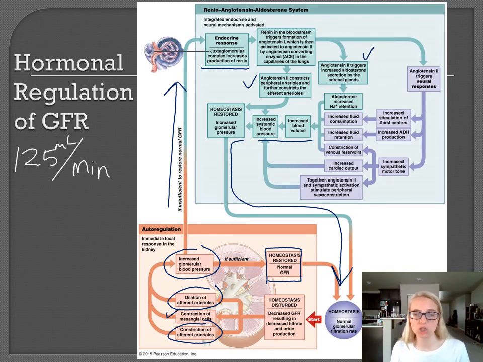We make this huge amount of filtrate, but it's the job of all those microscopic little tubes of nephrons to reclaim mainly water, but it reclaims any of the good stuff that got filtered out, because glucose is small enough to filter out, sodium, potassium, amino acids, vitamins, other organic nutrients, those things that get pushed out, we don't want to just pee those out. We can still use those. So it's the job of the nephron to reclaim the good stuff, let the bad stuff stay in, and that is what will make our urine.